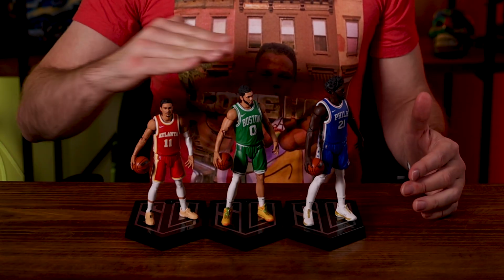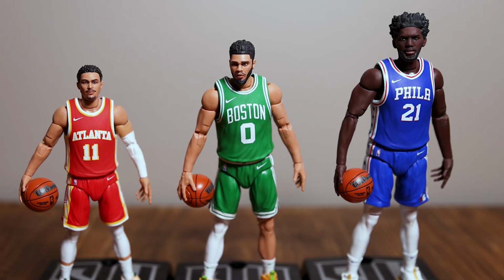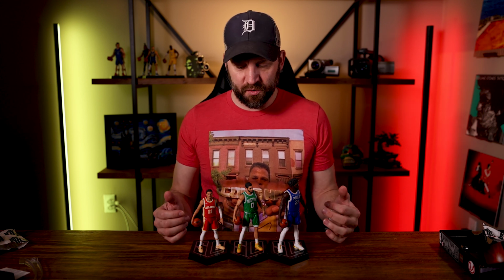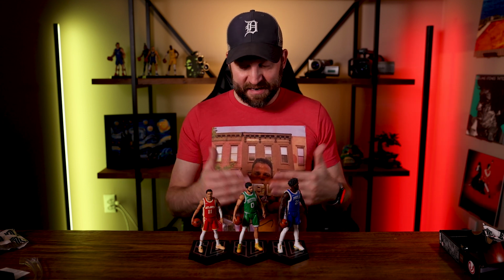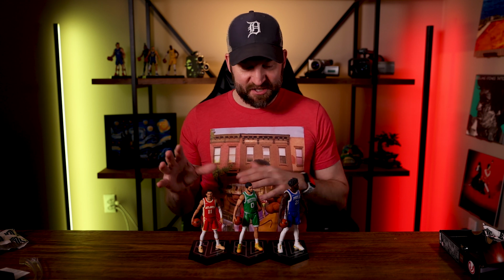So you can definitely see they are sort of to scale. There is a height difference and everything, which is pretty cool. I think it would be kind of weird if Trae Young were the same size as Joel Embiid, but maybe some people feel like they're getting shorted, having Trae Young be smaller than Embiid, or maybe he should cost less. I don't know. That's probably something for debate. But yeah, I really like the look and the size and the scale of all these figures.